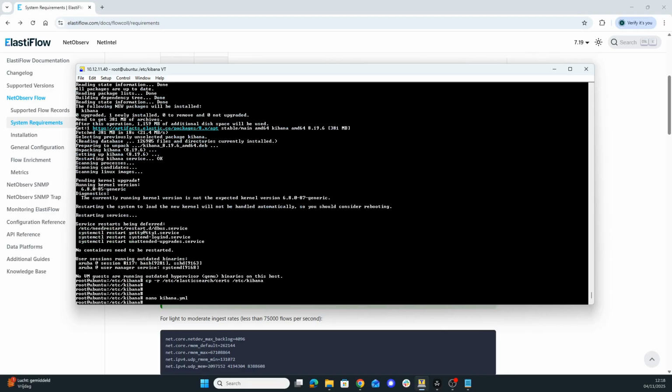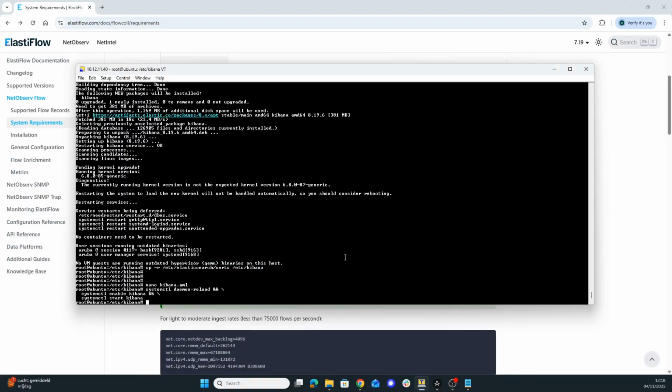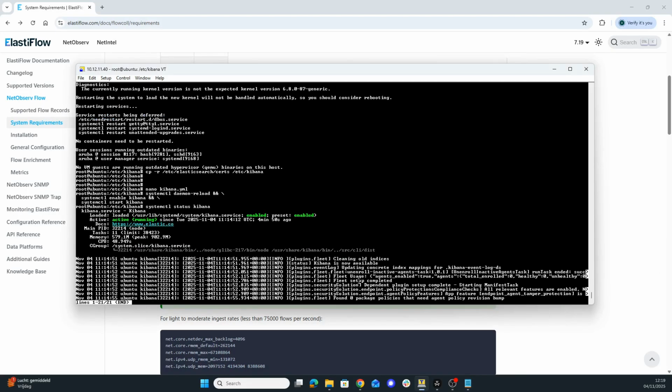And so with that, I need to enable the daemon or restart the daemon, enable Kibana at startup and try to start the Kibana application. And then what we can do is check the logs. So we could do a systemctl status Kibana, and you can see that it's running. We could do a journalctl.